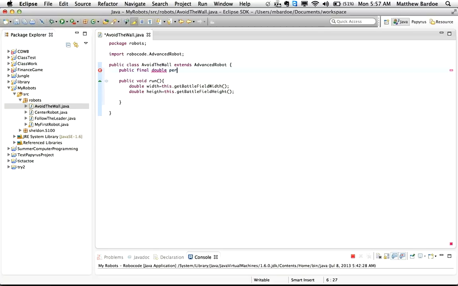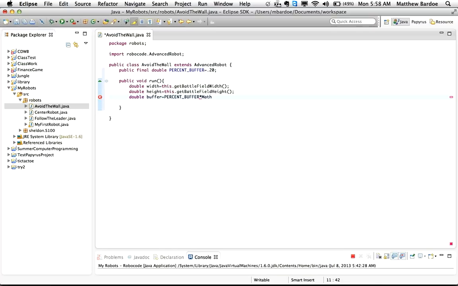What should we call it? So constant should be all caps. To give some percentage of the screen that's going to be the buffer. Okay? I misspelled height. And I had the caps lock on. Okay. So what I want to do is I want to make sure I have at least 20% of whichever one of these numbers is bigger to be my buffer. So I'll make a double called buffer, which is equal to my percent buffer. I might decide later that I might need less buffer, less than 20%.